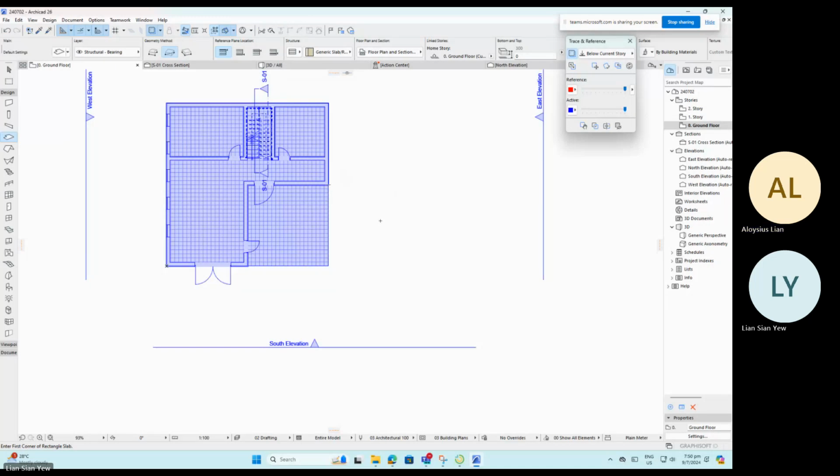You see? And now it will adjust for the floor slab below as well.